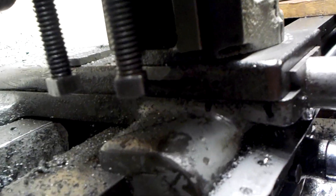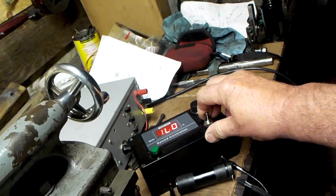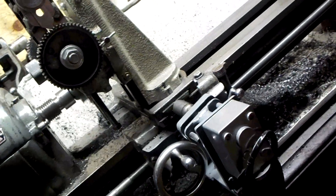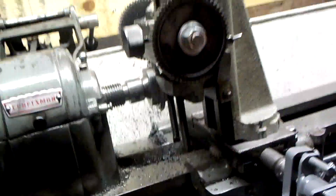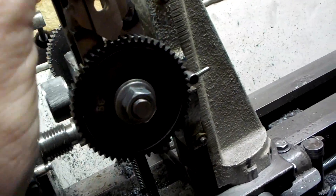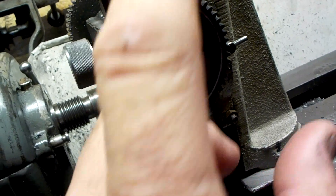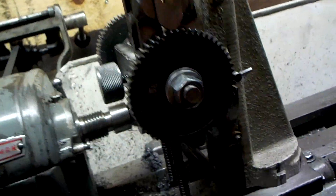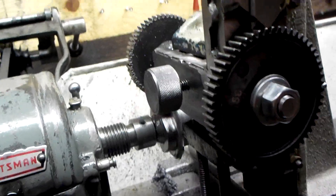We're right about where I want to stop it so I just turn the controller off, crank it up to 100%, then put it in reverse and bring the cross slide back out — the cutter comes through quite nicely. Once the cross slide is out I'll loosen this knob, which lets the shaft rotate freely, then undo this one, slide it up, move the gear one tooth over, drop it back down, and lock everything in place again by tightening up the two knobs, and that lets us do another pass.